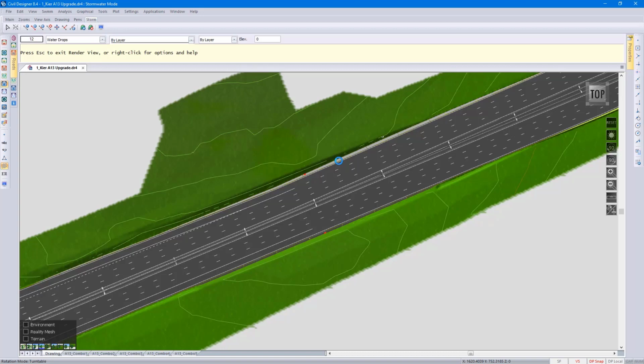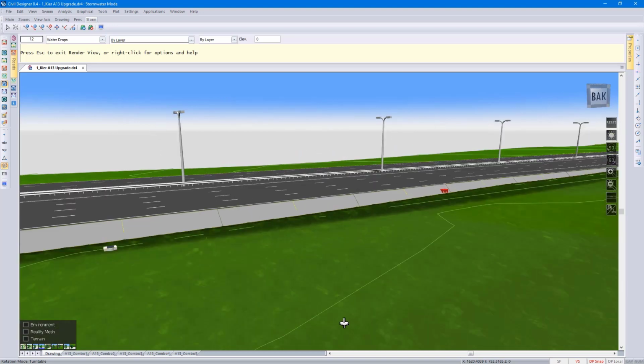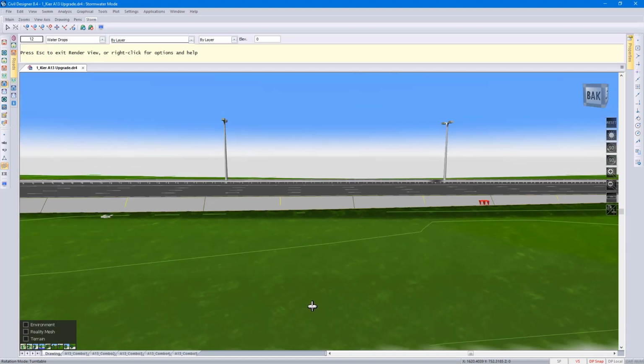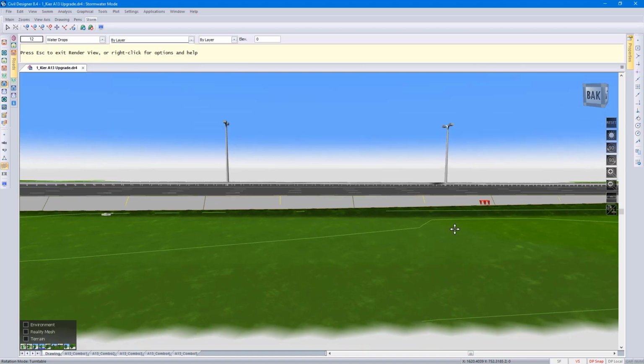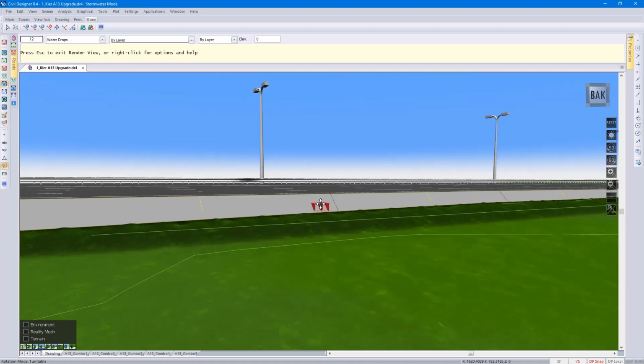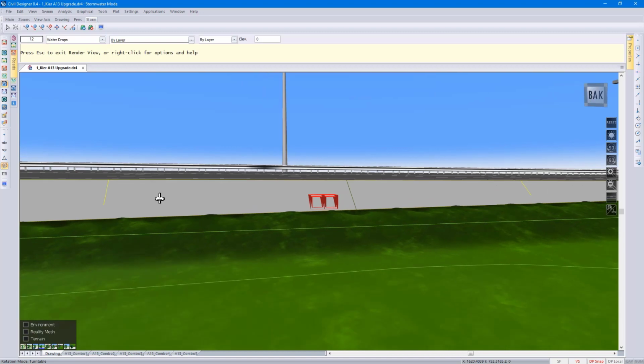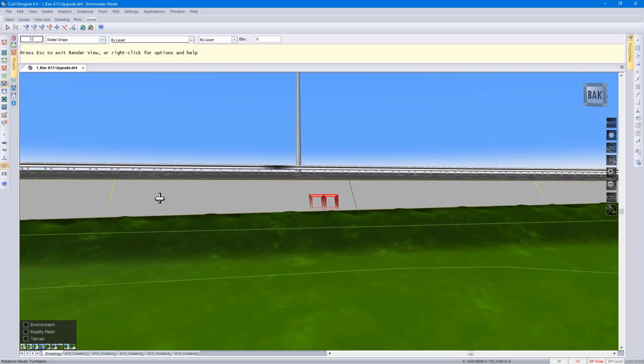Viewing it from the top view, and then using my define zoom views. Here's my existing stormwater manhole. There's the new culvert that we've inserted. I'm just changing this to the side view, and then zooming into the culvert crossing. You can see 2 parallel lines there because we specified a thickness for our culverts.